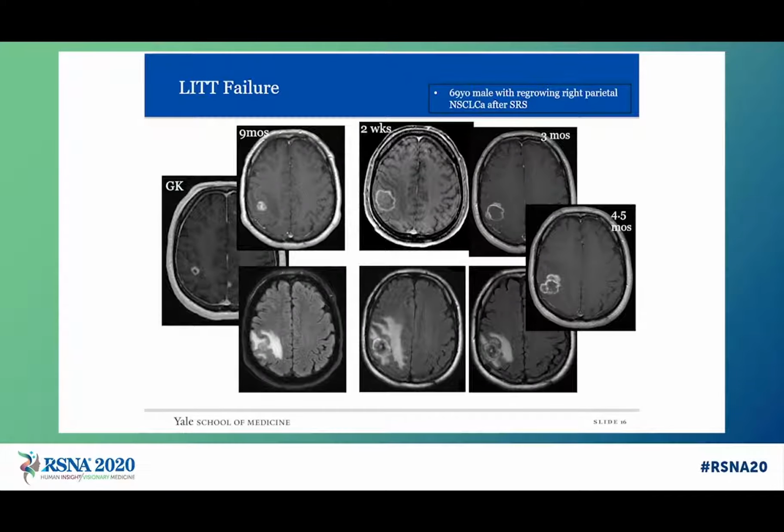And so this is in comparison to the second case, where while we see the same eggshell lesion at 2 weeks, the resolution of the edema seems less pronounced, and by 3 months we can see more irregularity along the border. Certainly by 4.5 months, it was obvious then that we had missed some part of the tumor.